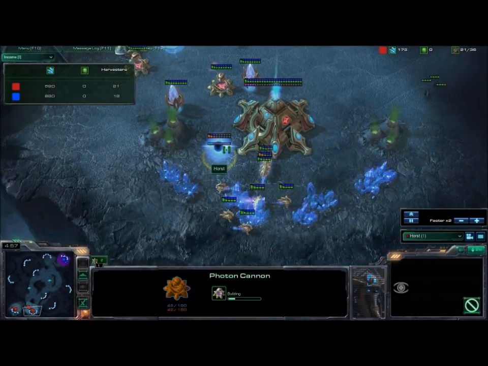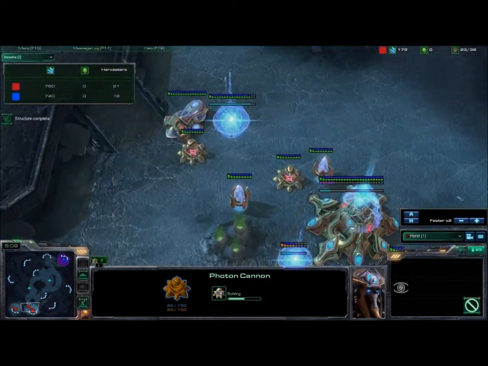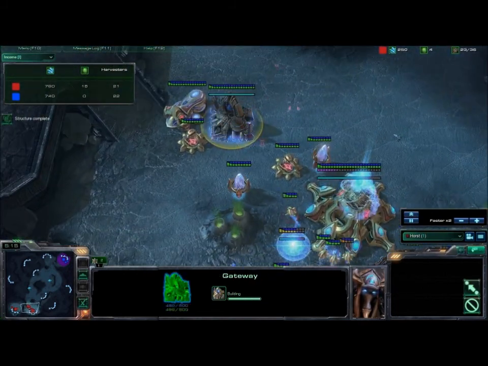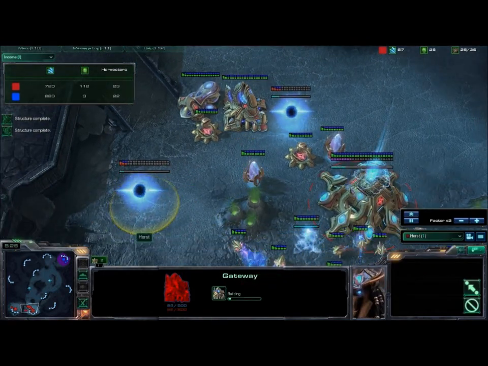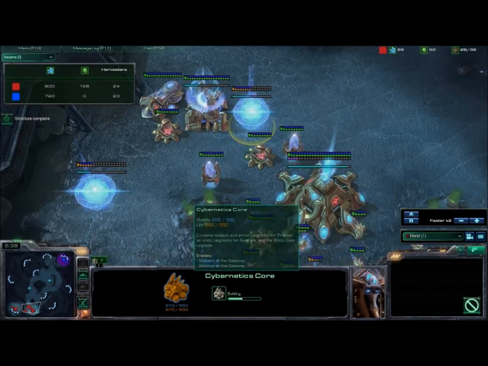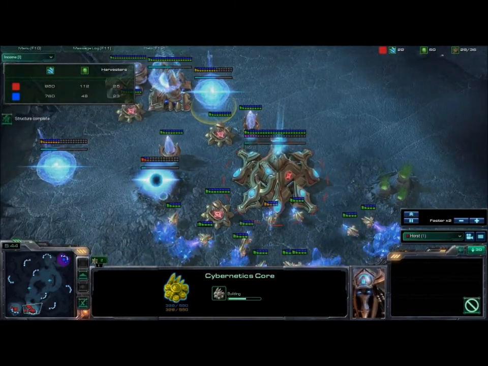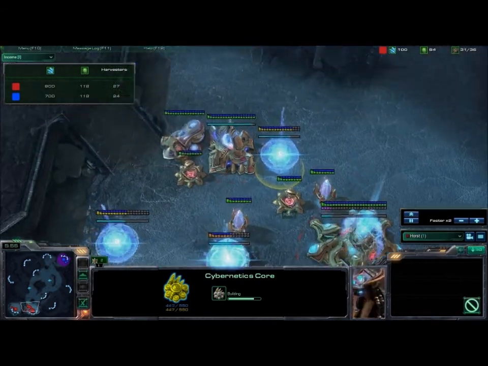Throw down another cannon if you have trouble covering. This cannon here will protect the back of my probe line so you can't sneak around. But once you have your gateway, you throw down a fast core and another gateway. So the purpose of getting the fast core out is so you can have stalkers quickly. If you have stalkers out, you can defend a roach bust pretty easily. Just gotta micro around it so that you draw the roaches into the cannon fire.